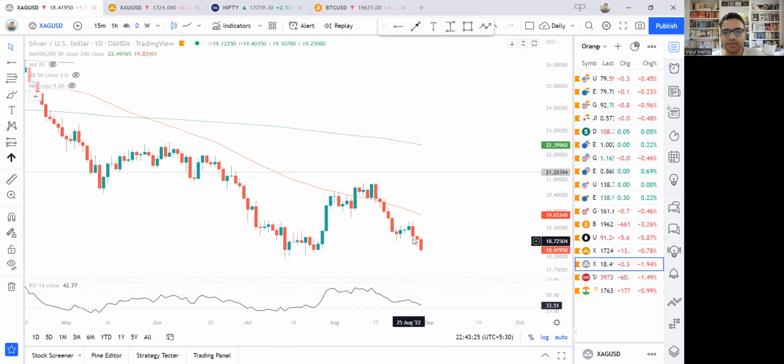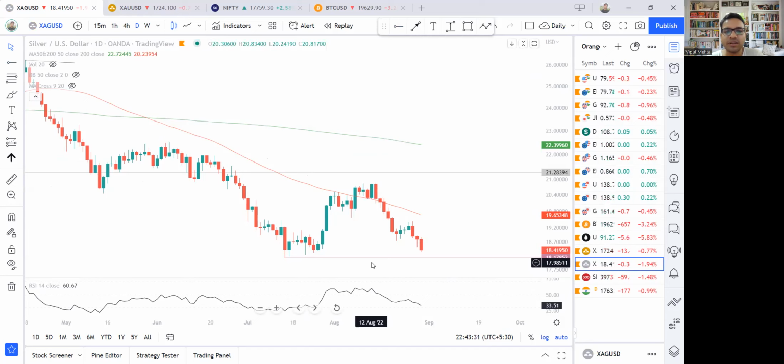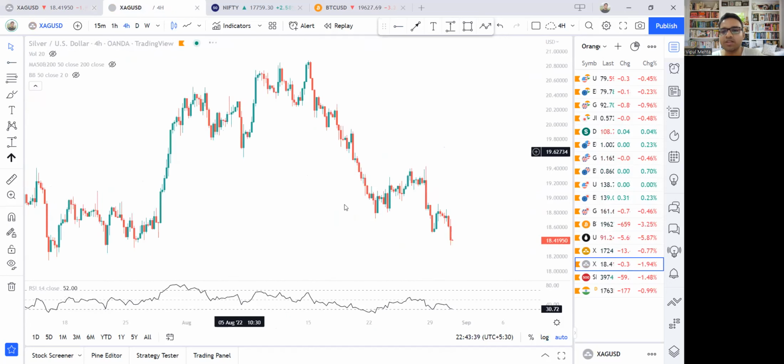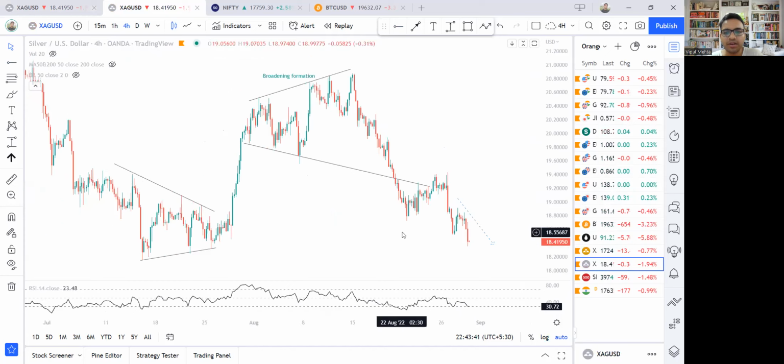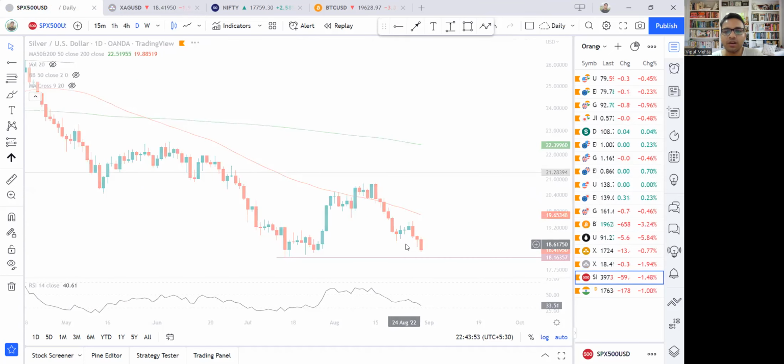Silver, same thing. Same price action as gold. In silver, this low 18.17 is very close. In gold, we are still some distance away. In silver, we are not at any distance away. We are almost there. Silver's fall has been much steeper, much sharper than gold, and we are very close to these lows. 18.15, we are at 18.41. So not very far away when it comes to silver and its fall.